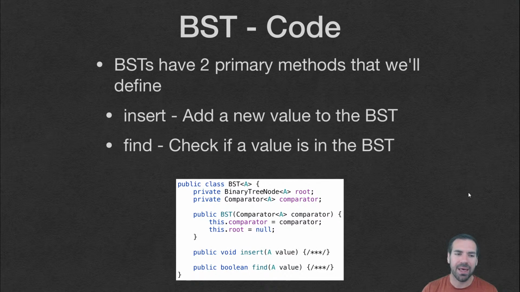And we want 2 methods that we're going to write in 116 to get our BST doing what we want it to do, and that's insert and find. So insert adds a node to the BST while maintaining the property of a BST: everything to the left is less than, everything to the right is greater than, or comparator based, whatever your comparator is. And then find returns a Boolean that just says, is this value in the BST? A little different than our find in linked list where we returned the node containing the value. Here, we're just going to return a Boolean and say, did we find it or did we not?